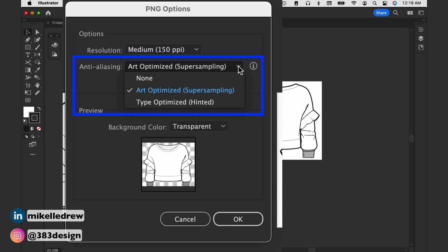You might think, 'Let me just set it to the highest resolution,' but you actually don't need to do that — you'll be creating a very large file for no reason. 150 to 200 PPI is as large as you really need to go for a sketch that will most likely only be viewed on screen and potentially printed on a letter-size or A4 piece of paper.